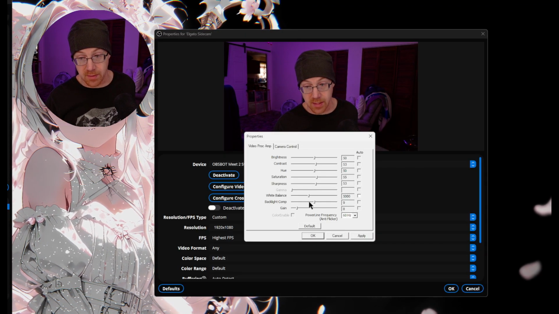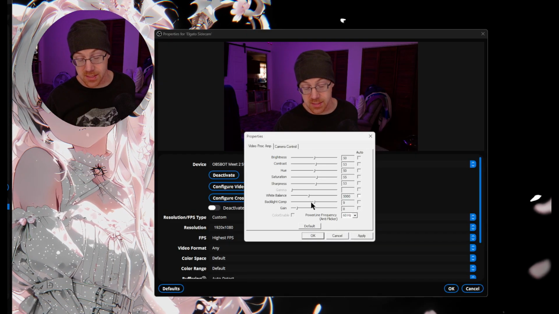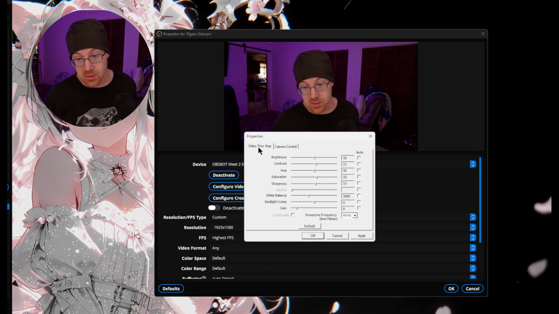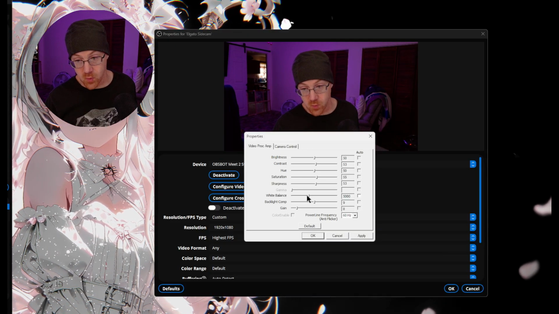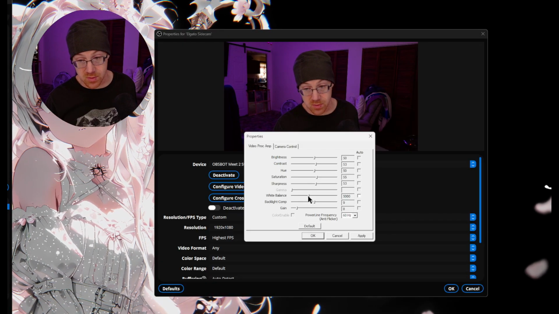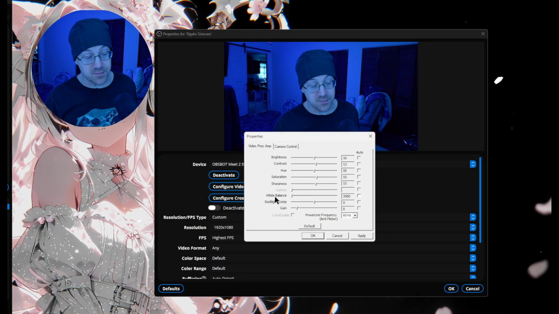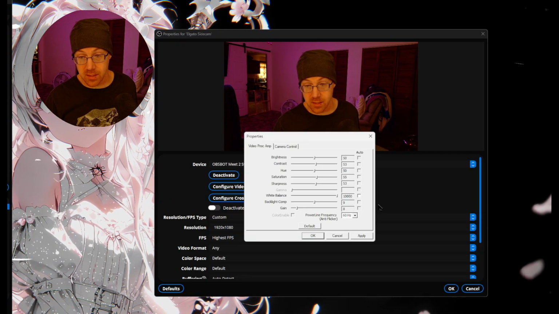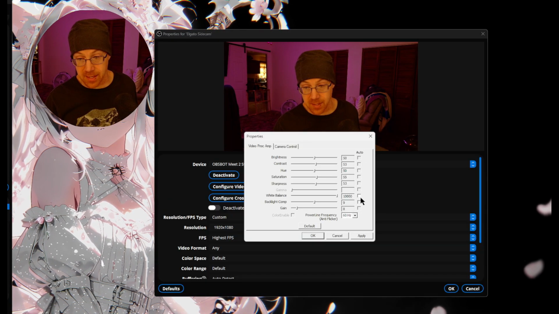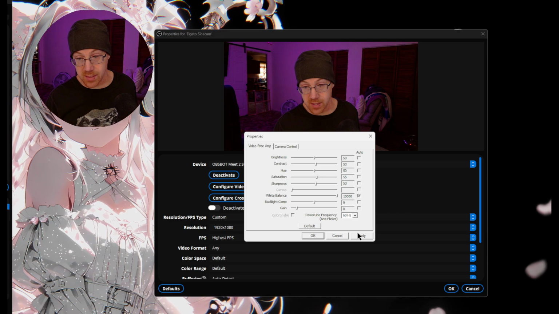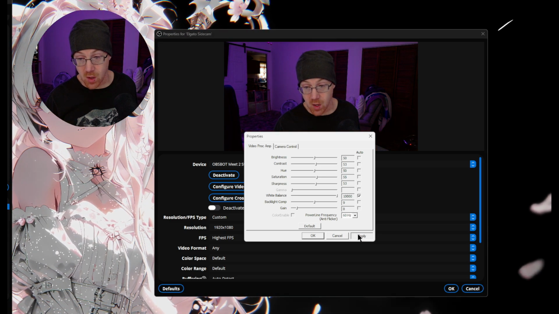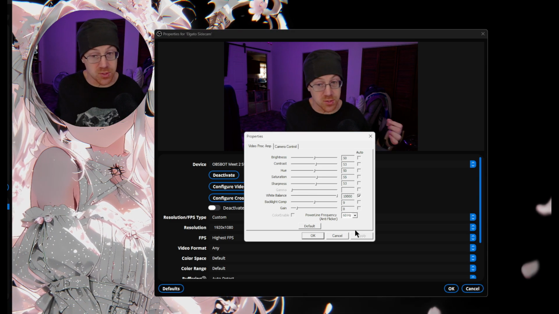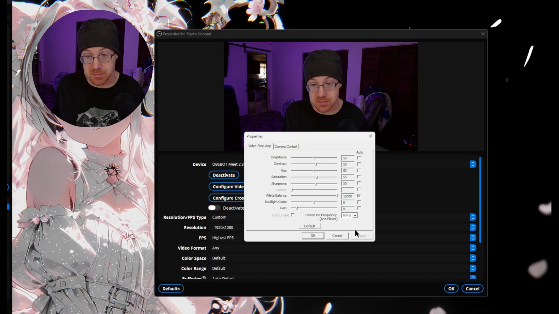And then our next one is white balance, and this is exactly what it says. Pushing it all the way to the right is going to change the color for you. If you push it over to the left, it's going to change the color as well. If you push it all the way to the left, you're going to look more blue. If you push it towards the right, you're going to end up with a more orangey color. In my case, I have an auto feature as well, so I can click that. If I click auto, it's going to try to adjust to what it thinks is best.